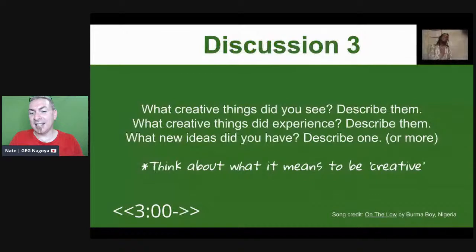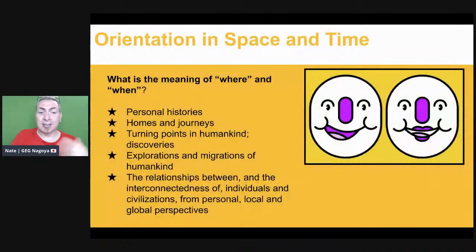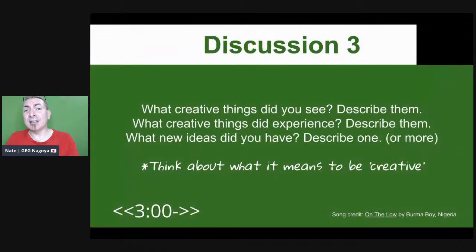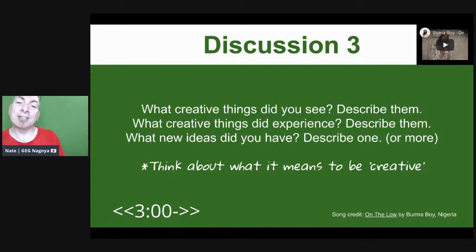If you notice in this deck, the songs all come from South America, Africa, Asia, Europe, and the Americas, or North America, I should say, which is kind of cool. But so here's an activity where they're looking at the questions, but they're actually up and active and moving around.